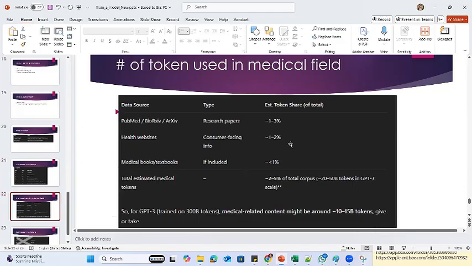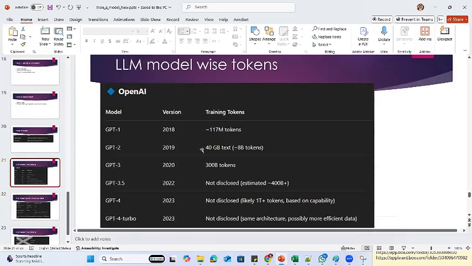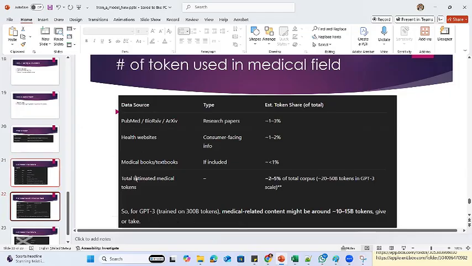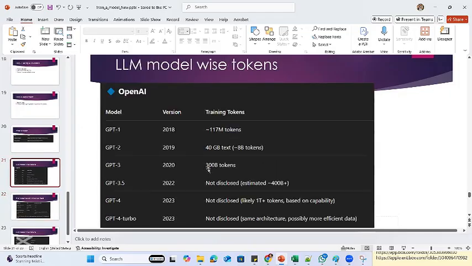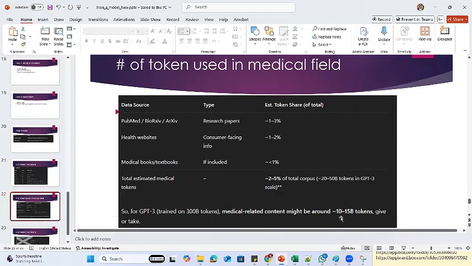But if you look at this table, you can see that GPT-3 used an estimated 10 to 15 billion tokens out of these, maybe 117 million, 8 billion tokens. Then for ChatGPT, they used 300 billion tokens, and out of the 300 billion, around 10 to 15 billion tokens from the medical field to train the model.